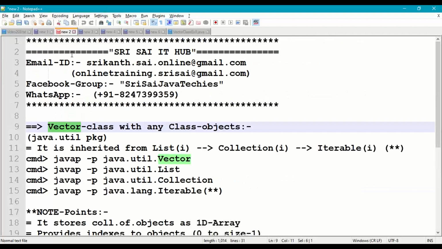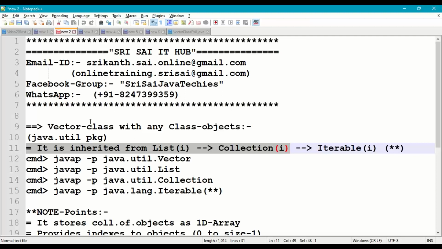Now coming to the concept of vector class with any class objects. First of all, vector class is available in java.util package, and vector class is inherited from list interface. List interface is inherited from collection interface, and collection interface is inherited from iterable interface.